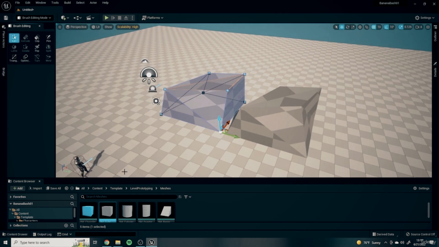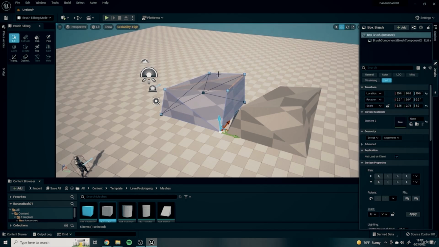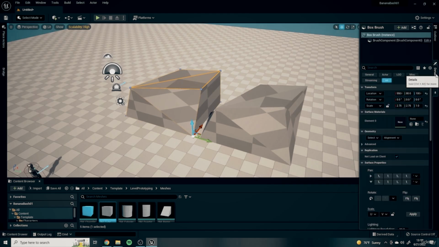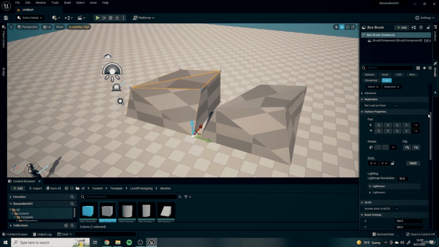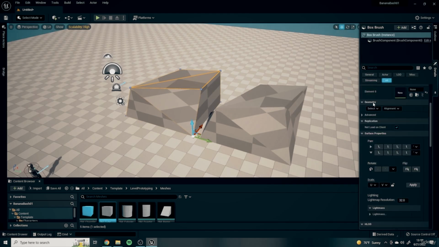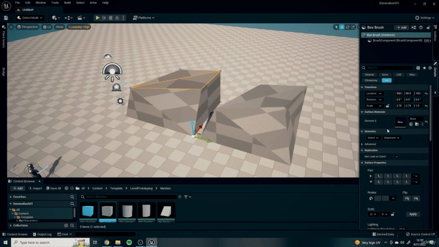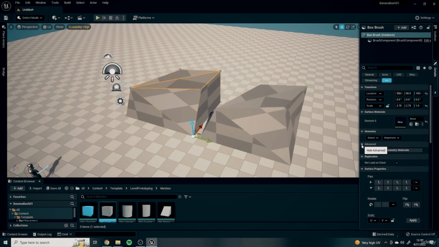A window will pop up asking you to choose a save location. This is where Unreal wants to know where to store the new asset in your project. This will generate a new asset file for it. When choosing the location, make sure it goes inside the content folder. Everything in Unreal needs to stay under content, nothing outside of it. I'll name it BSP Shape 1 and click Create Static Mesh.